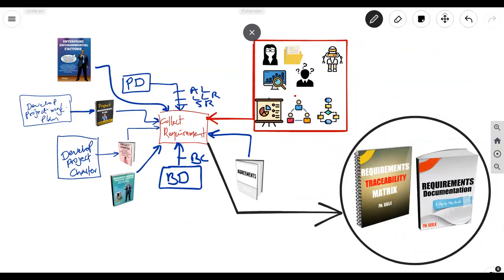I'm going to show you a requirements traceability matrix. So let's get one open here. I have shared this in the past with you. This was created by a buddy of mine, PMP, and it is fictitious.